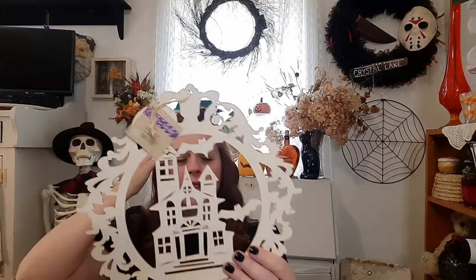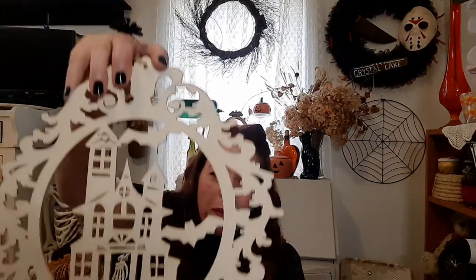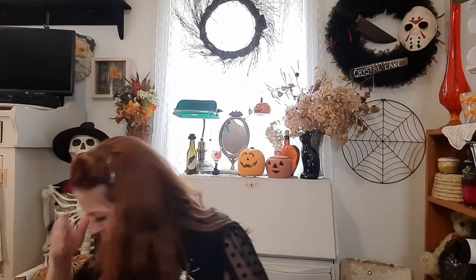I'm going to start with my Dollar Tree stuff because that's probably where I've gotten the most so far. Usually I don't buy a lot of die cuts — I did buy one last year but it was just the outside circle thing and I think I got it from a consignment shop — but this one I thought was cute because it's the haunted house. I feel like there's a lot I can do with it. I'm a little unsure about the bats being so big compared to the rest, so I might take it apart and put it back together differently.